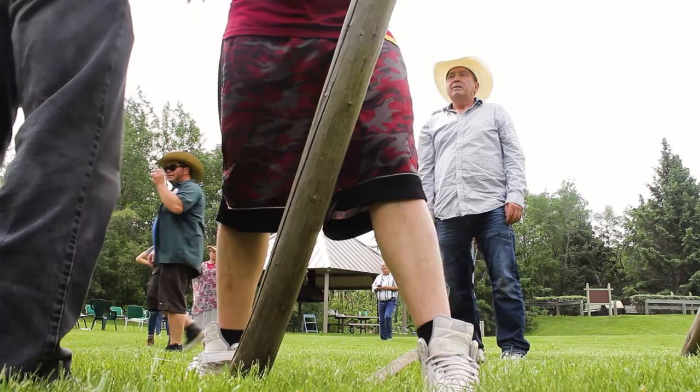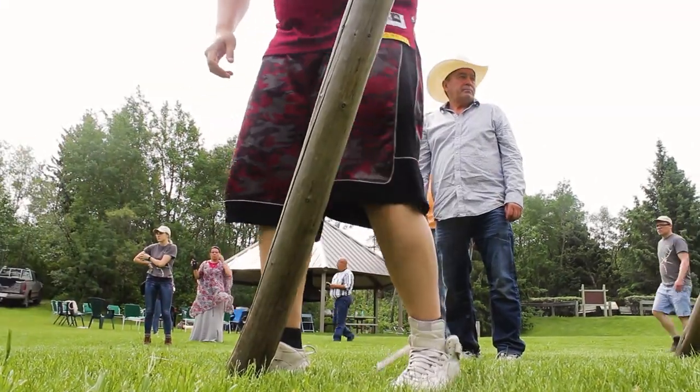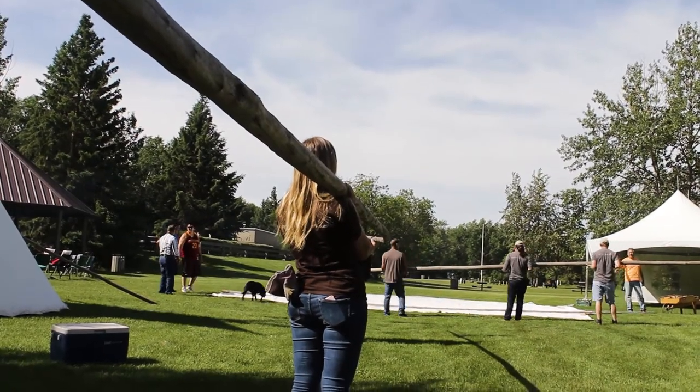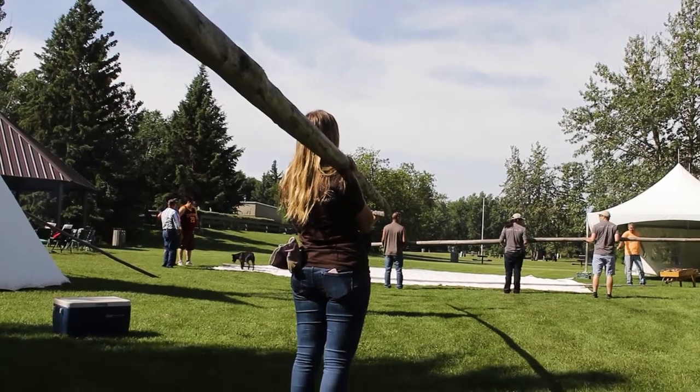You need a longer rail. That one should be a little longer, because we're going to be moving it around. Get a longer one. Today I got invited by my younger brother, Buffalo Caller, to put up this teepee, Blackfoot style. We put up our lodges with the four pole system.